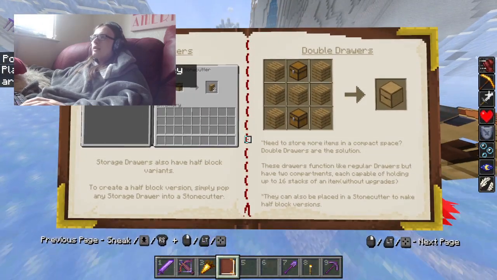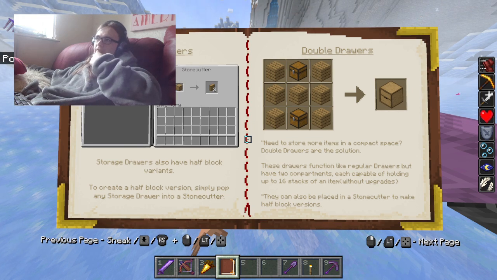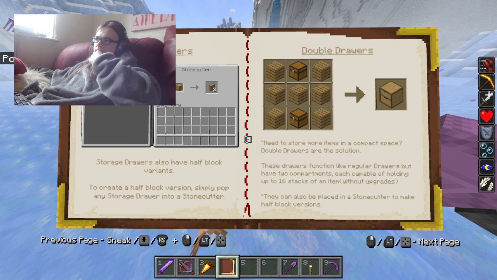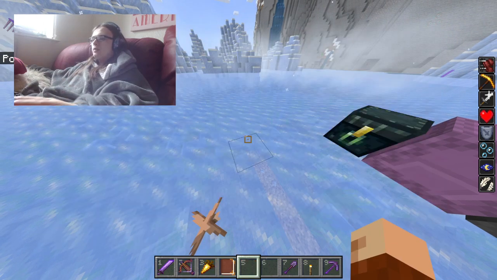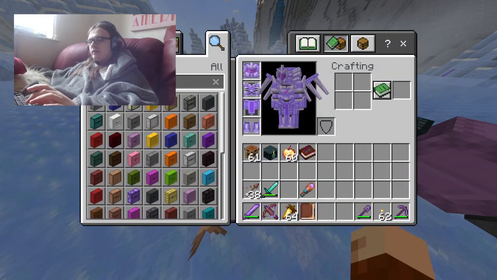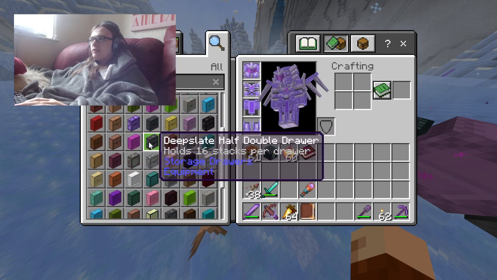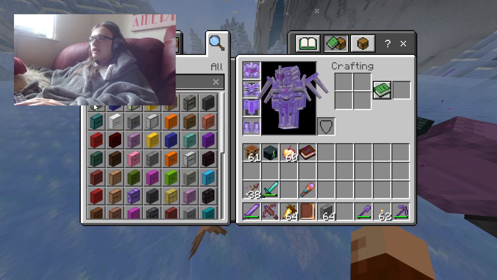Oh, and they've also added half drawers. Storage drawers also have half block variants. To create a half block version, simply drop any storage drawer into a stonecutter. Oh, cool. So, half. Yeah, they're basically like vertical slab variants. So, hold 16 stacks per drawer.